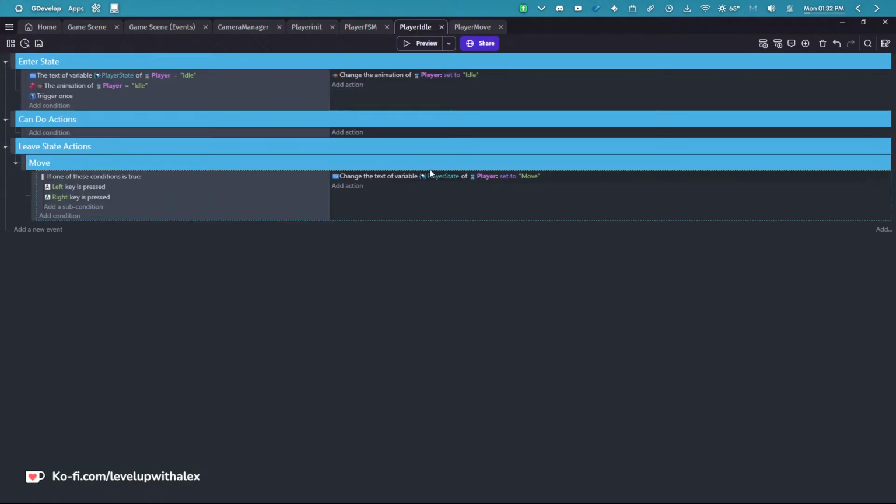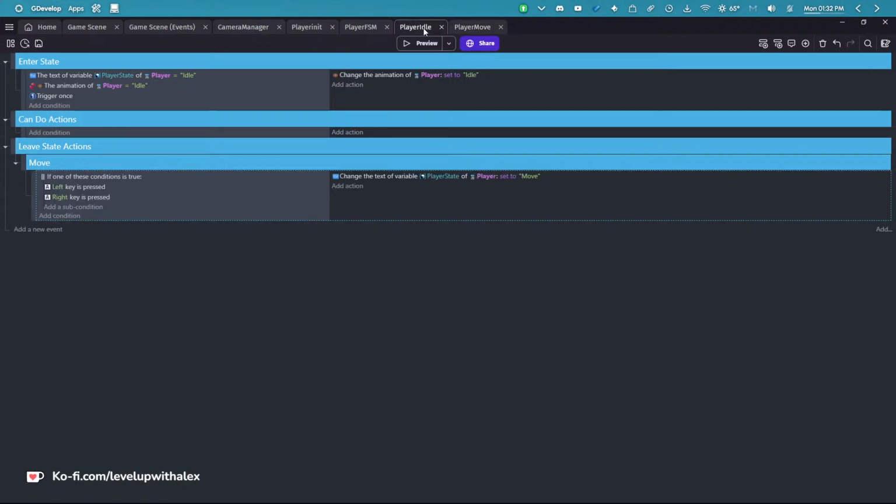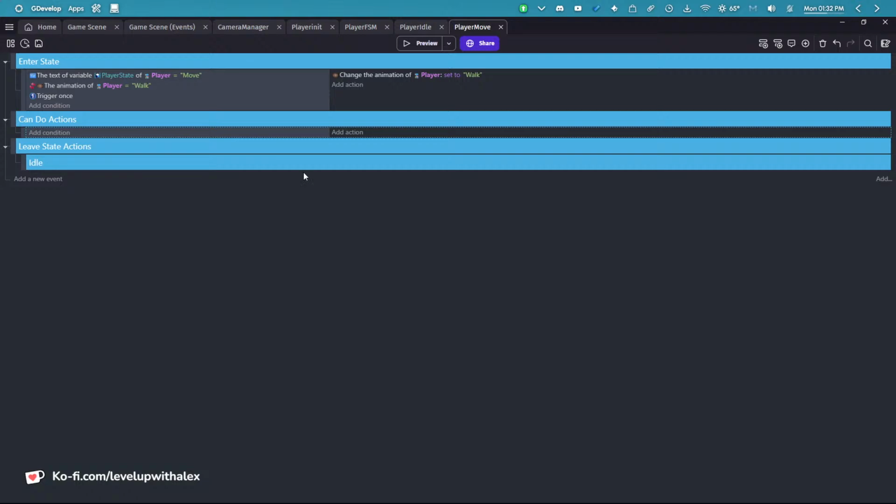So by doing this, we go from idle, and if there's a key in press, go left and right. We can even, if player move has a jump script, you can jump while you're moving, but not when you're in idle for some reason. Then if we don't add the conditions of what we can do in this state, they don't transfer over.